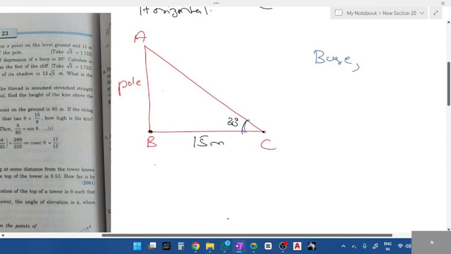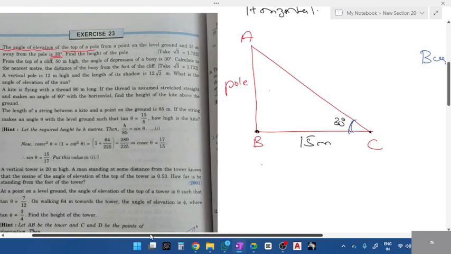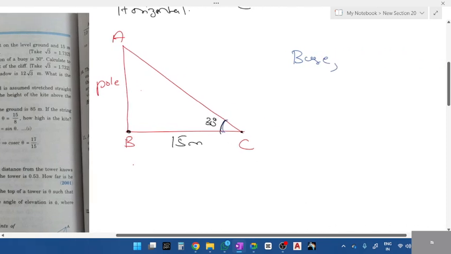Okay. What do we need to find? AB or AC? Find the height of the pole, that is AB. With respect to vertex C, what is AB? Perpendicular or hypotenuse? Perpendicular. So which formula? We use only three things here: sine, cos, tan. Remember, only three formulas. The other three are just reciprocals. Which formula is for base and perpendicular? Tan and cot, right? So, tan.